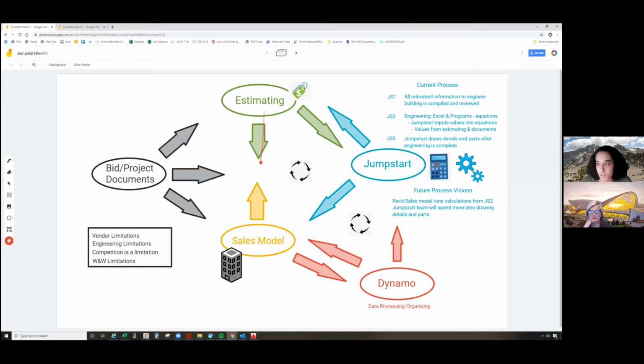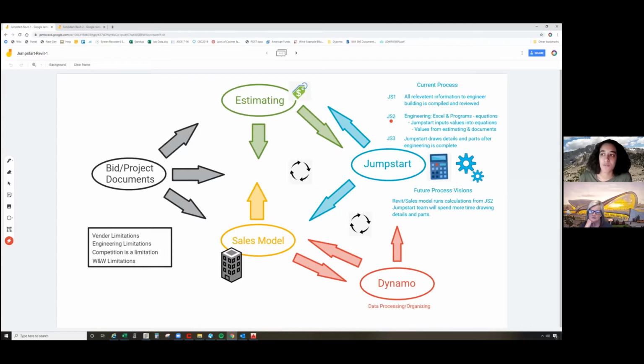They give sales model information that helps them model. Jumpstart uses the bid docs and the information from estimating to make decisions and find limitations, and then gives that information back to estimating, and gives some of that information to the sales model team so they can model. And the sales model is also communicating mainly with the estimating team and giving them what they need.